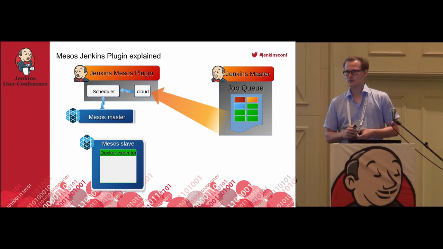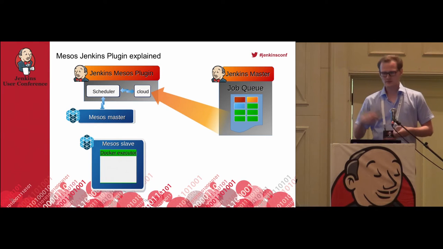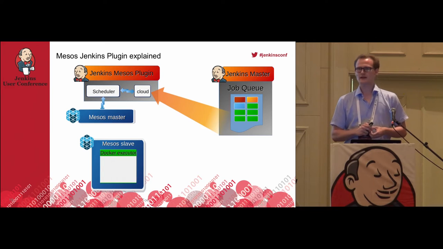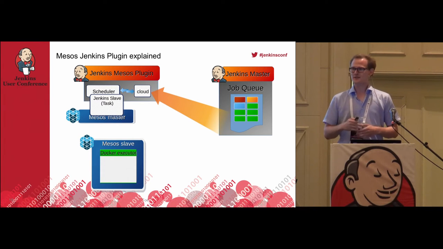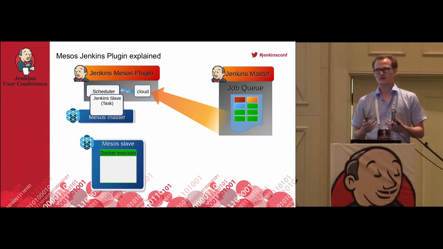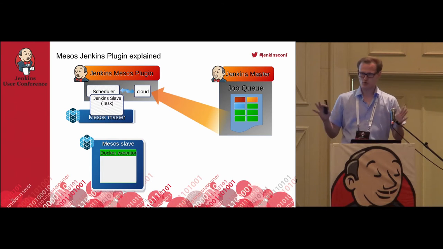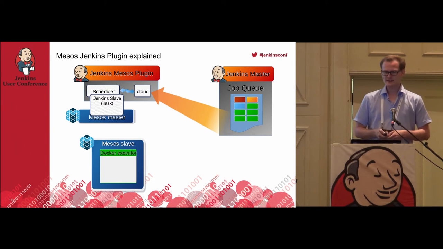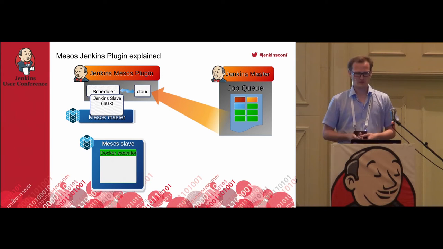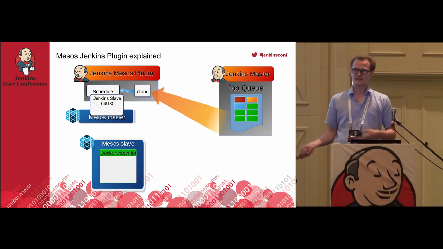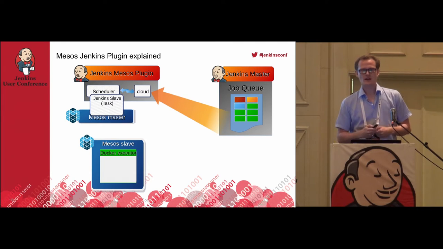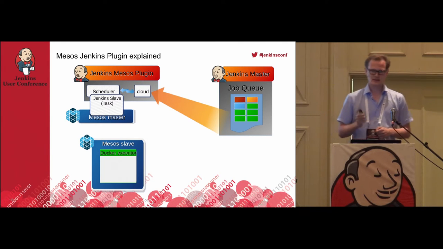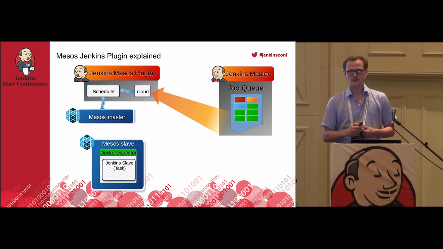So when we start a job to be run on the Mesos cloud, the Jenkins Mesos plugin gets notified, and the scheduler within this plugin then creates a task, which in our case is the Jenkins slave task. Up to now, there is no process actually running for the Jenkins slave. We only have this abstract task defining how much resources we want to acquire from the Mesos resource pool. So this task gets handed over to the Mesos master, and there is some handshaking with the Mesos slaves, and the Mesos slave sends some offers of resources to the scheduler, and the scheduler accepts one of these resource offers and declines all the other resource offers. And once this happens, this task gets executed on the Mesos slave whose offer got accepted.